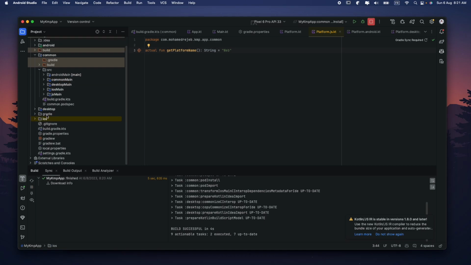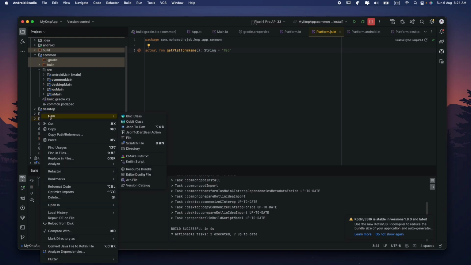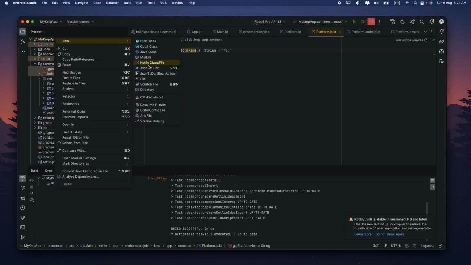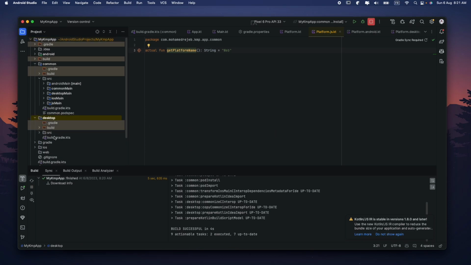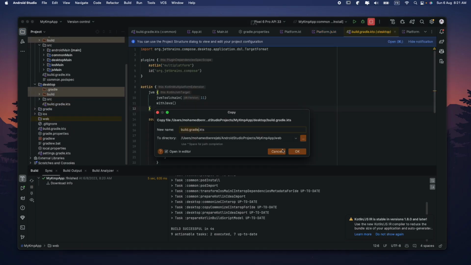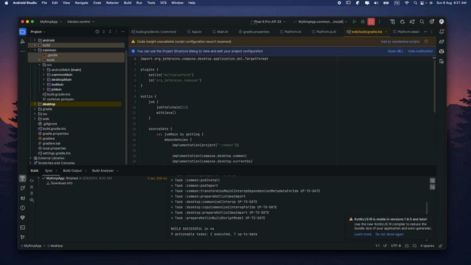So now we need to add a new module for JS. The same approach, like adding a new directory called web, and I'll just copy this build.gradle and make the changes there.